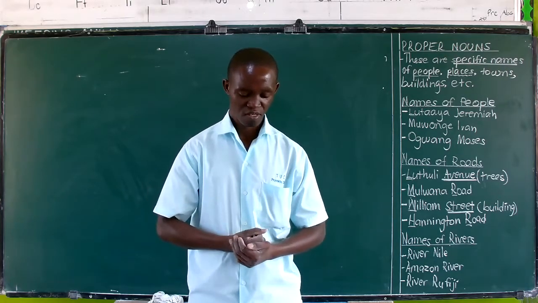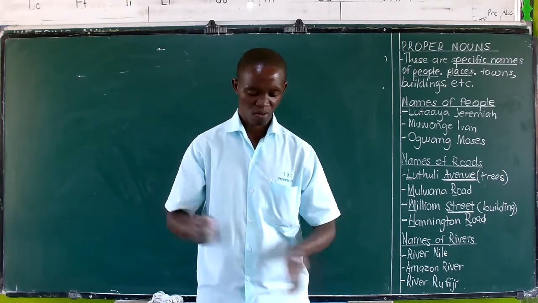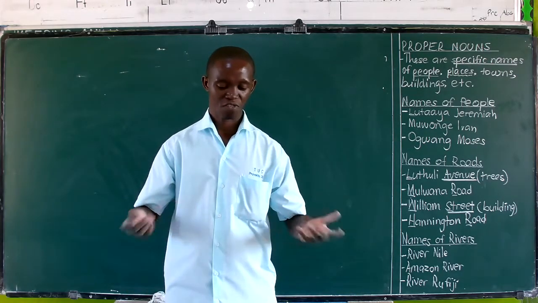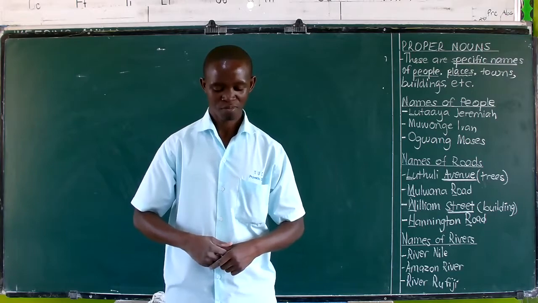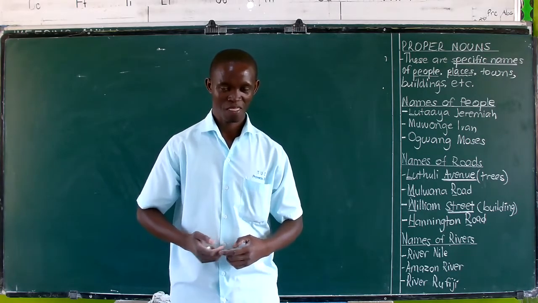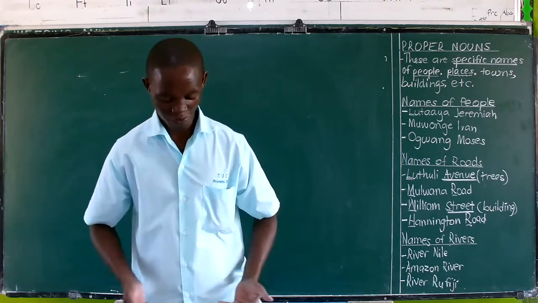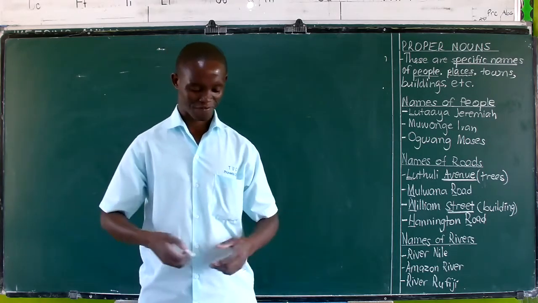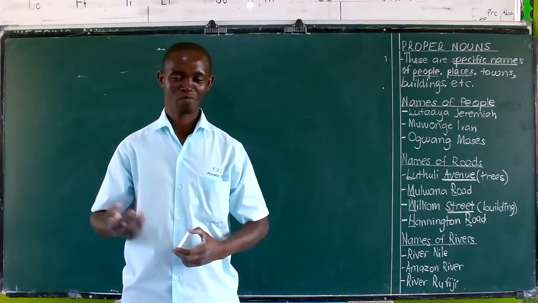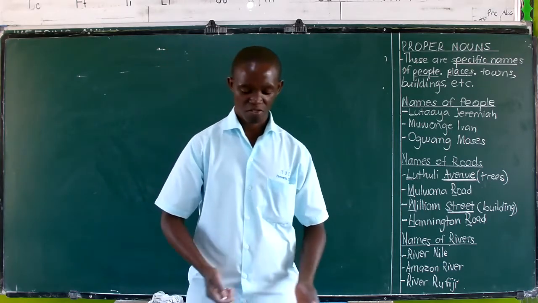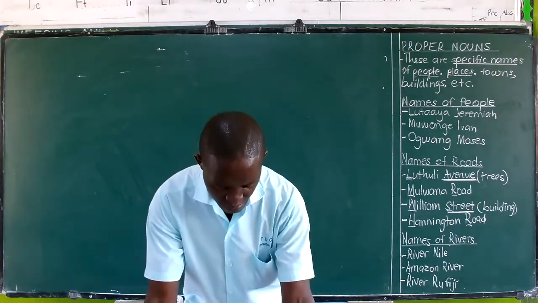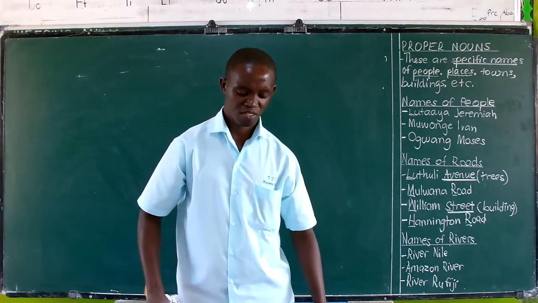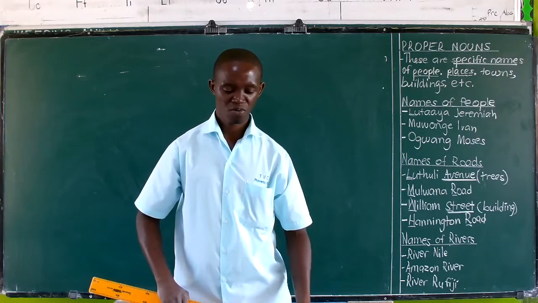Names of schools: Train Up a Child Primary School, Better View Primary School, St. Anthony Primary School. Then Victorious alone? No. Victorious is an adjective. Victorious Primary School is a school. Then Victorious alone should be an adjective. Okay, Victorious Primary School, you can add the words primary school. Names of countries, places, villages and continents are also proper nouns as indicated here.